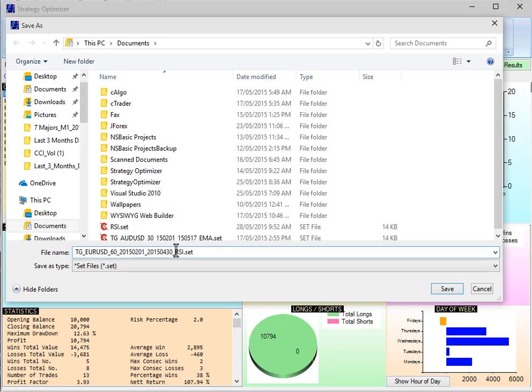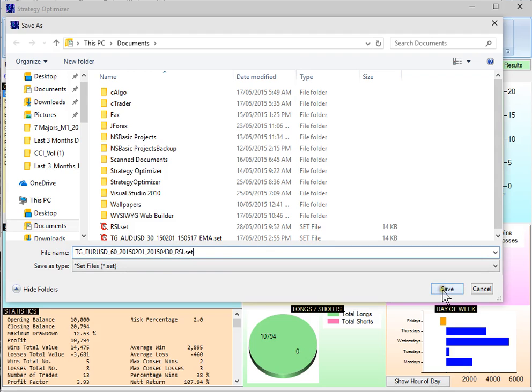But because not everybody is saving set files, particularly from MetaTrader 4 with a full file name, I've deliberately disabled the load set file until you have nominated your start and end dates and loaded your currency pair data. So that's just a little explanation about that file naming.